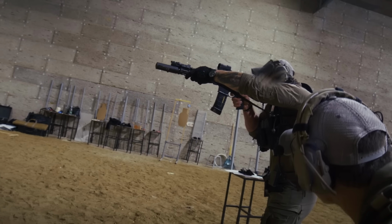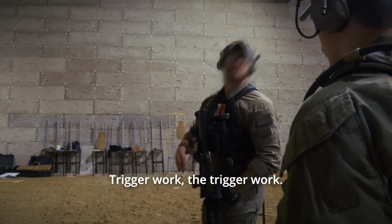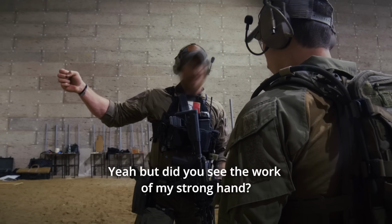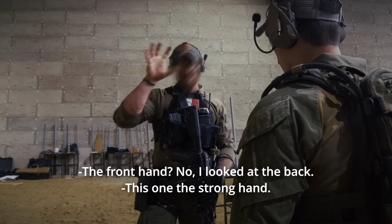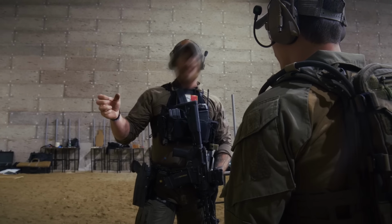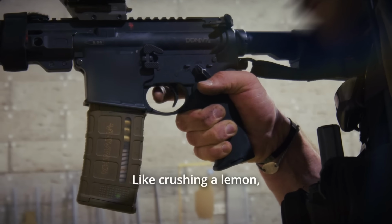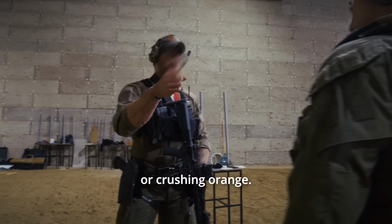The trigger work. Yeah, but did you see the work of my strong hand? The front hand? No, look at the back. The strong hand. I grab the whole pistol like a monkey holding his banana. Okay, like crushing a lemon or crushing an orange.